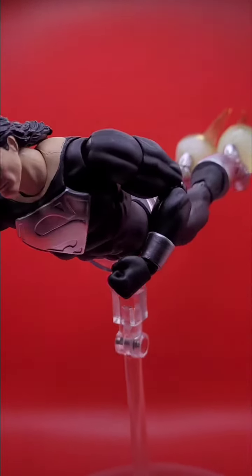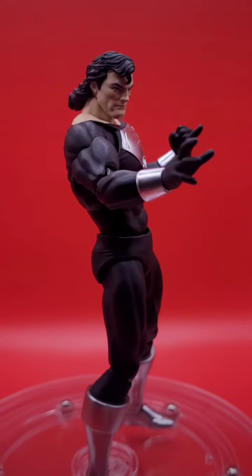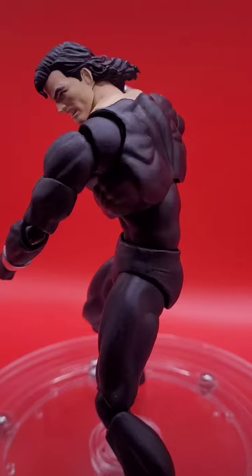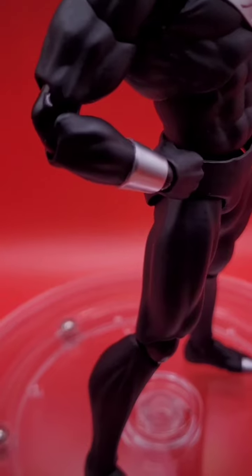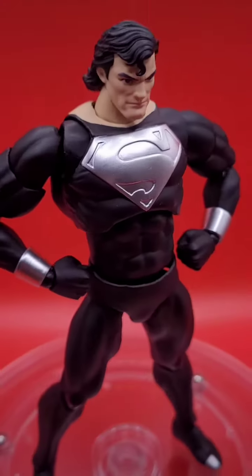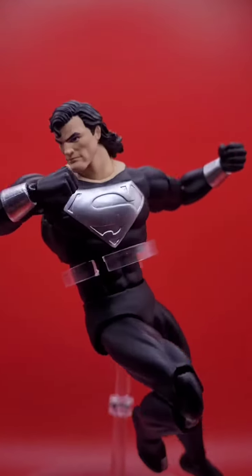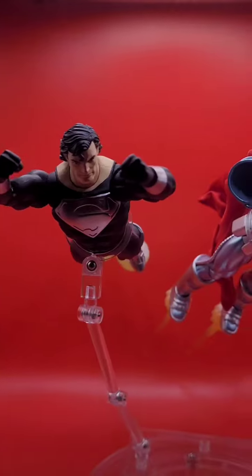Even having a few strap accessories would make this figure feel a little more whole. Again, with the right shoulder — this time a little tight. That's not to downplay the presence that this figure has. Other companies may have accessories, but this mold is outstanding. You can feel the weight of the emblem on his chest, almost like it would crush you if you tried putting this suit on. The silver finish is amazing, and it's something that carries on with Hank Henshaw as well.